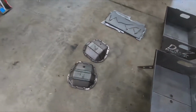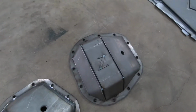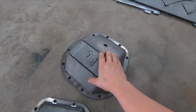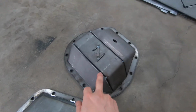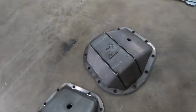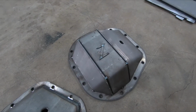So here's the diff covers for the 10 1/4. They turned out pretty good. I usually sell them fully welded or as a DIY where you weld it up yourself, and they come already pre-tacked, so they're real easy to do and you're not guessing on how they go together. If you really wanted to, you could cut all the tack welds off and pull the separate pieces apart, then grind this edge and that edge so it welds a lot nicer. I know a lot of people don't do that. They usually just get a grinder wheel in here, grind it out a little bit, and weld it instead of taking it apart.